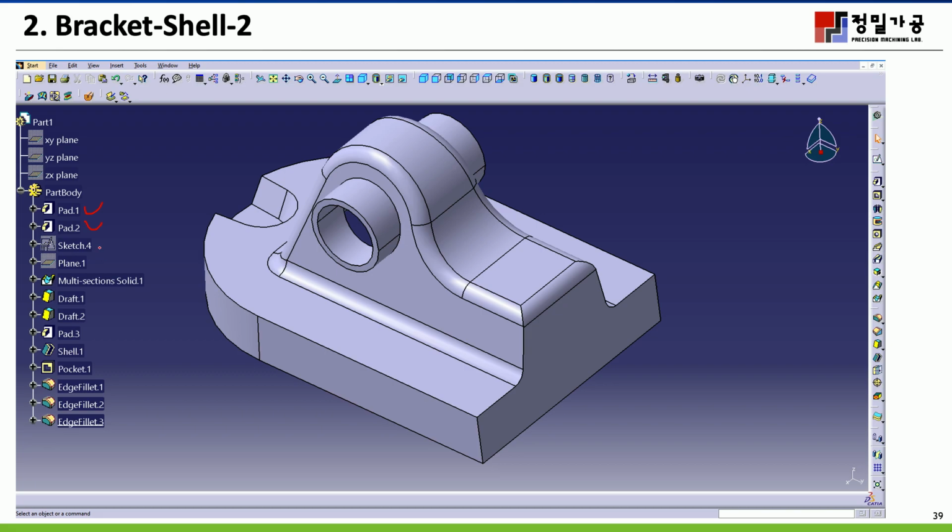Create the plane and make a sketch of this part, using multi-section solid, and draft this side, this side and this side, and then do shell inside and then pocket for removing this, and then fillet the rest of the edges.